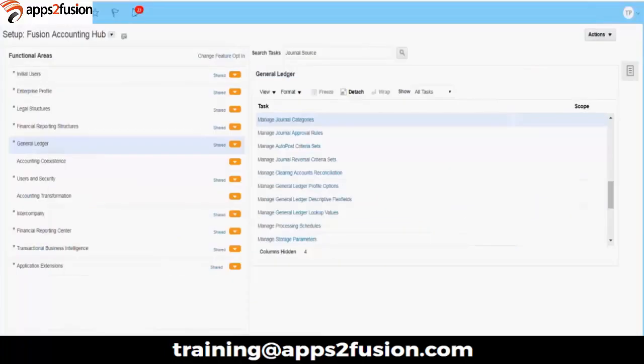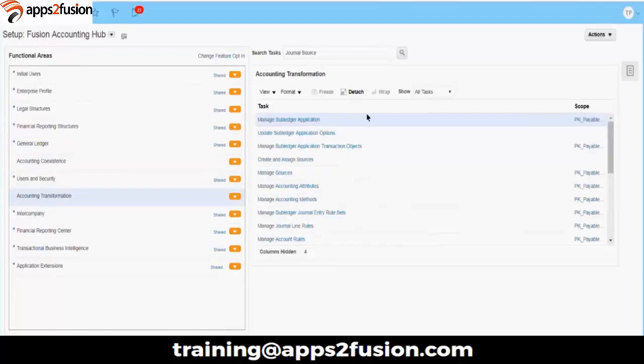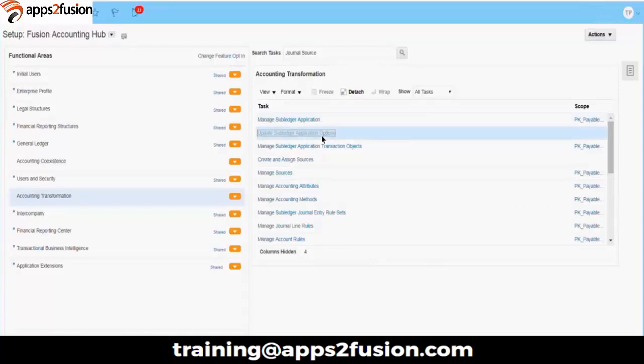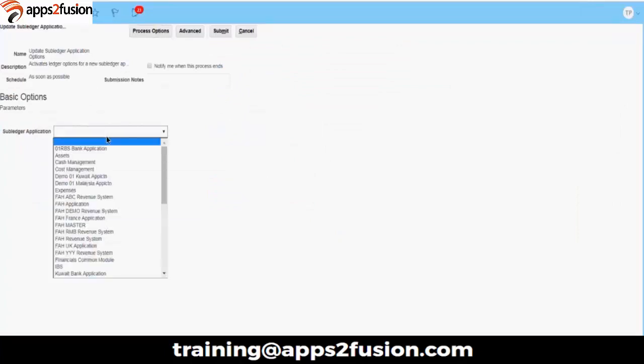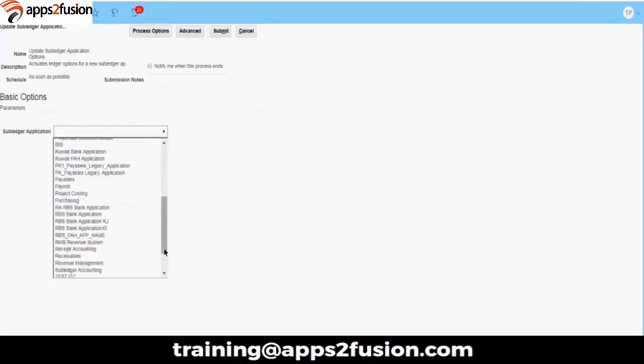Now once you create your Subledger application, I will come back from General Ledger to my accounting transformation. You have something called Update Subledger Application Options. So once you create your application, you will run this process. This is nothing but a scheduled program which you run for your application.